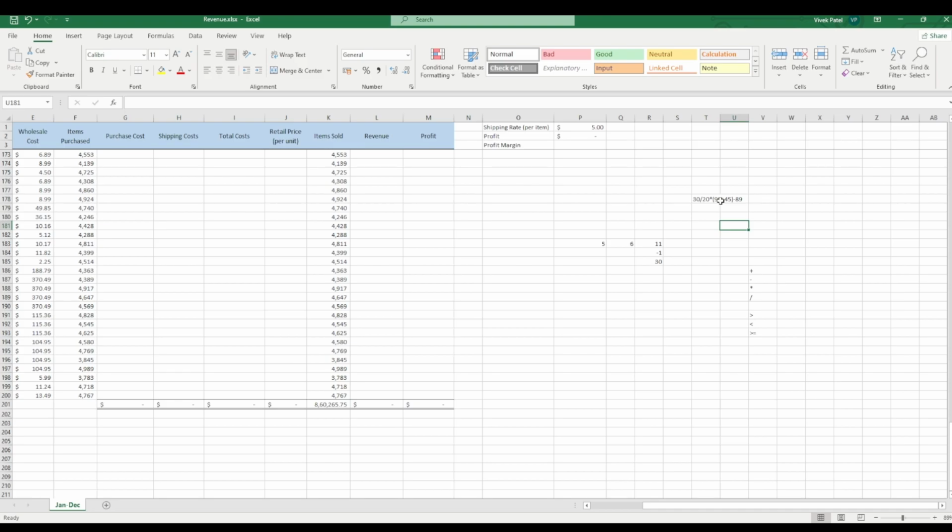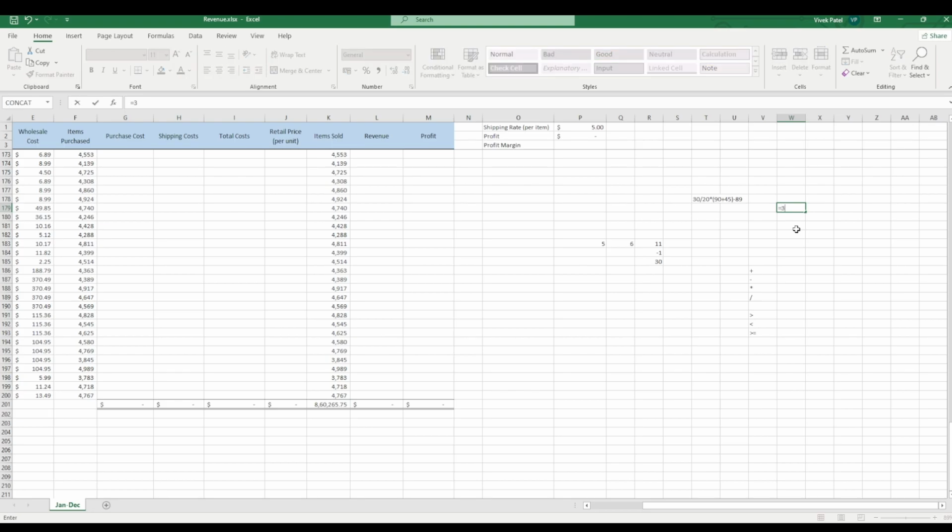They will first execute 90 plus 45, then 30 divided by 20, then multiply the result of 90 plus 45 by the result of 30 divided by 20, and then the result of this whole expression minus 89 will happen. Okay, let me show you some examples of it.